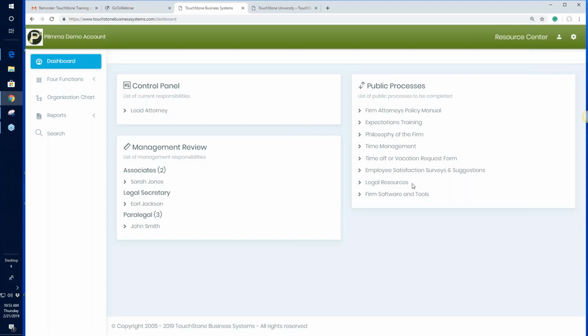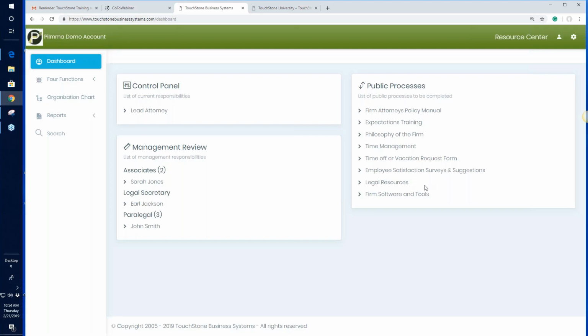So information on their features and benefits. This is good company-wide information. It might be more relative to salespeople, but it's good for the entire company to know what are the products or services, what are their features and benefits, how do they benefit the customer. So this becomes a resource center for all that type of information.